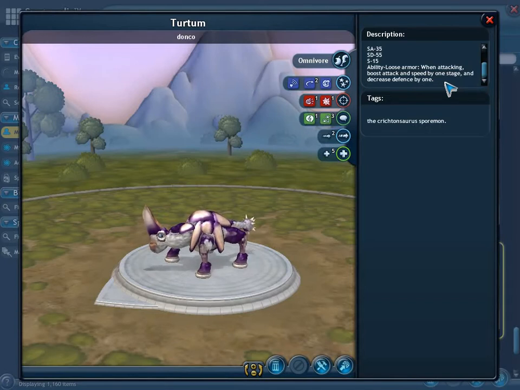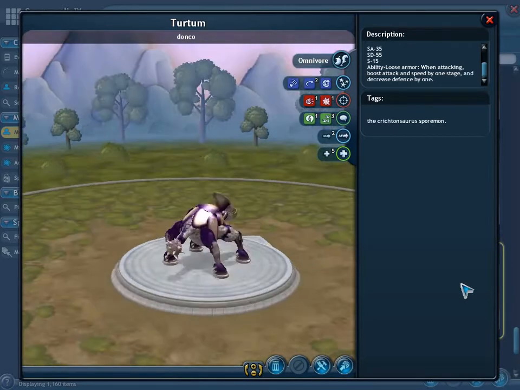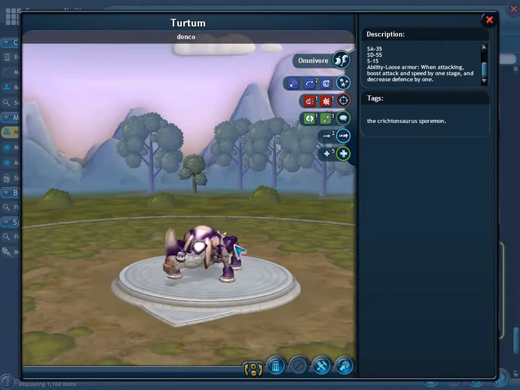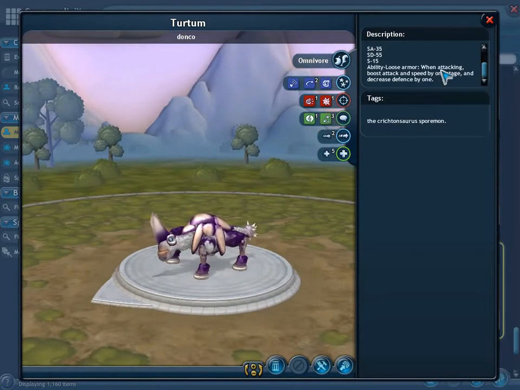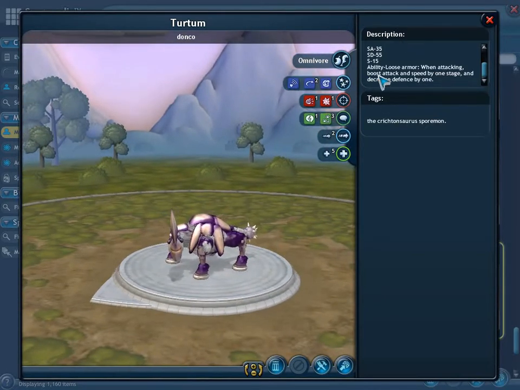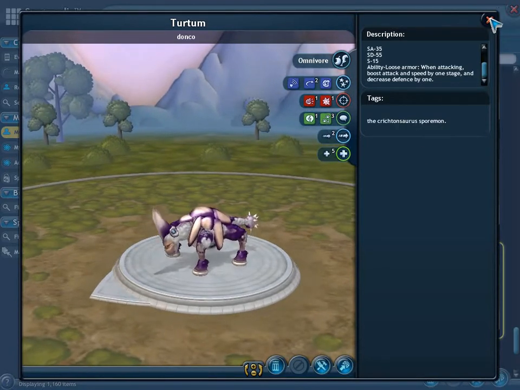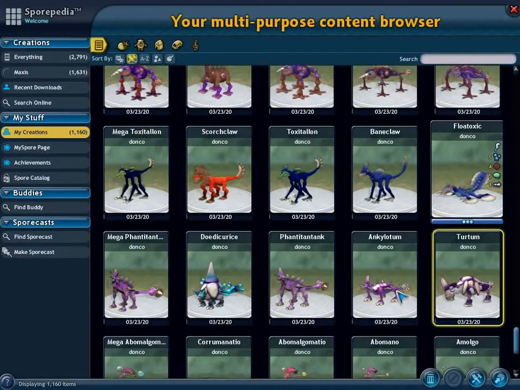So every turn that it attacks is going to be able to attack harder and faster, but its defense is going to be worse and worse. So pluses and minuses, I'd say for a tank build, you probably don't want this sort of ability. However, boosting the attack is definitely a plus, so it's not a bad ability.